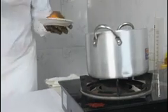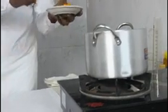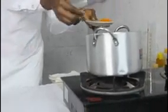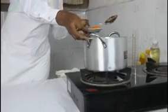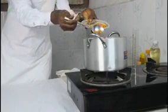After I've added my sunflower oil, I will add, this is about 2 spoons of grated turmeric. Okay, so I add it to the hot oil, to the warm oil. Allow it to get hot a bit. Then I add my turmeric.